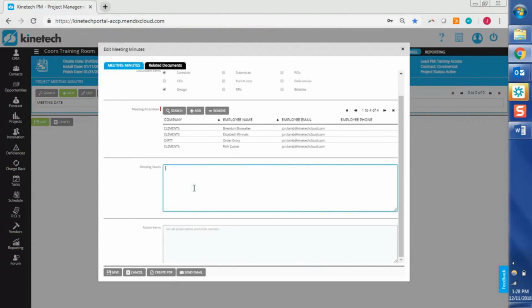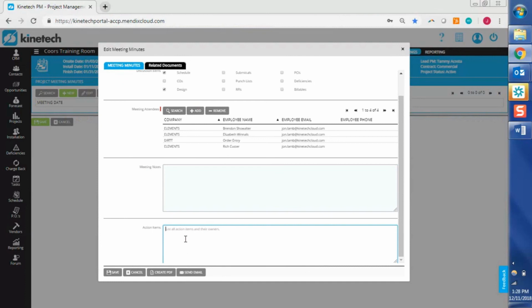And then we've got our meeting notes. So what were the items related to the schedule that we were discussing? What were the items related to design that we were discussing? And then I think we've all had that meeting before where at the end, you're like, okay, great. We felt like we discussed, we accomplished a lot, but what were our action items again? You've got this section down here just for that so that you can put out all the items that do require follow-up.